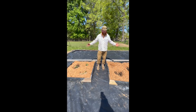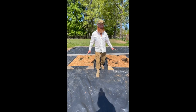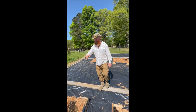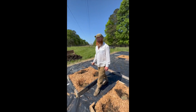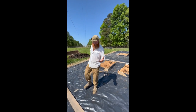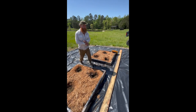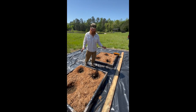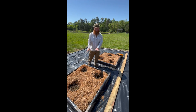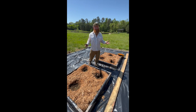We finished the watermelon patch here — we've got the Florida Giants, we've got the Cobb's Gem 100-plus-pound watermelons, we've got cantaloupe because it's one of the most nourishing and nutritious of all the melons, and then we have the honeydew. Once these things sprout we are not going to have to water or do anything because we've got that layer of horse manure, the cover crop green manure we tilled in, and the mulch on top — so this is going to be as carefree a watermelon and squash patch as it could possibly get.